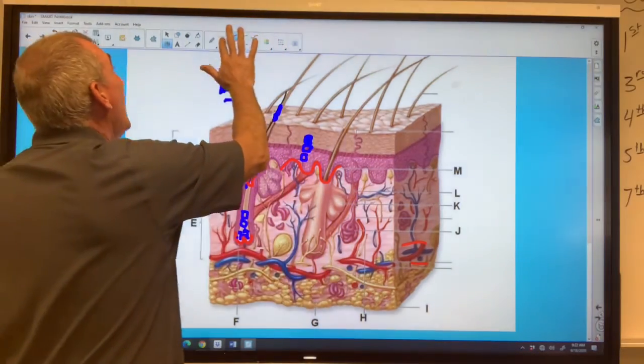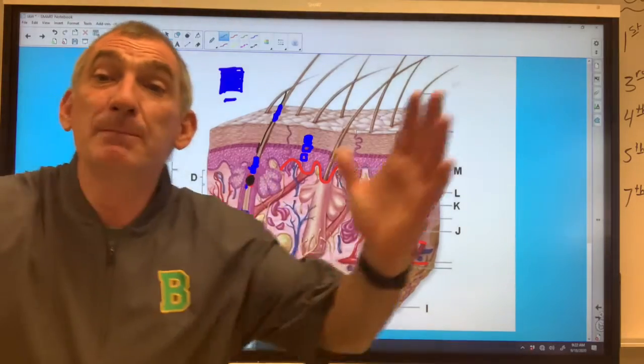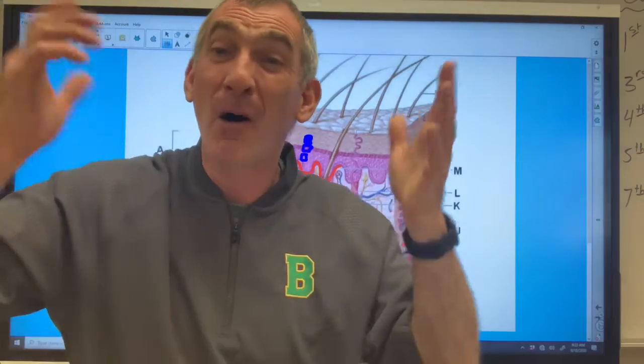Some people, Luke, they make a gray pigment. And this gray pigment absorbs all 7 colors of light, and nothing is reflected back to your eyes, so you see black. So that is black hair. Oh, Luke, look at this. I have some hair that's white. What does that mean?